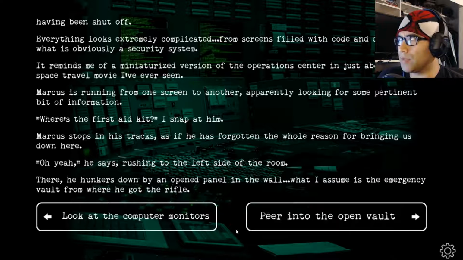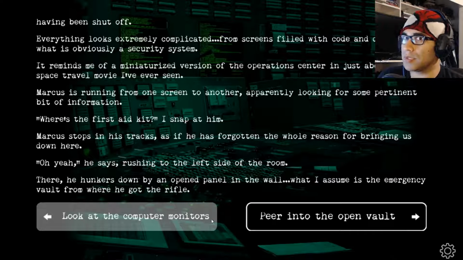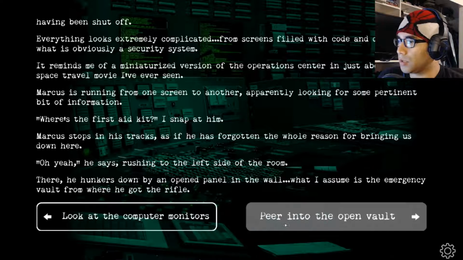We should probably peer into the vault. There might be more guns in there and he might try to overtake it. Look at the computer. Vault.